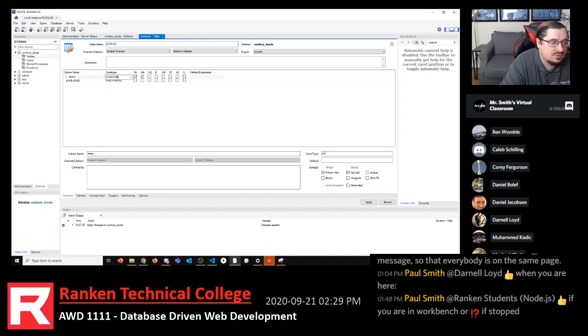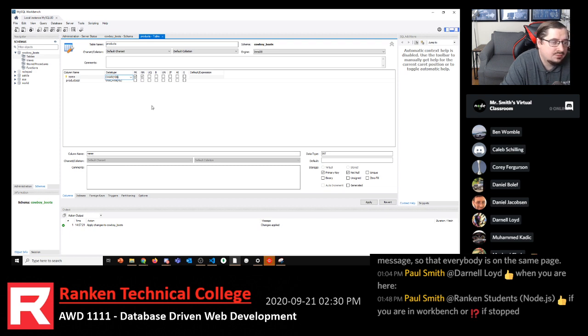But what char says is it always has to be exactly 100 characters long. So if I'm only having a name that's 5 characters long, I'm still going to have 95 spaces at the end to fill up that 100 characters. Not terribly efficient, right?